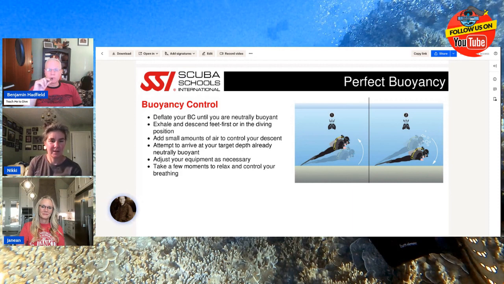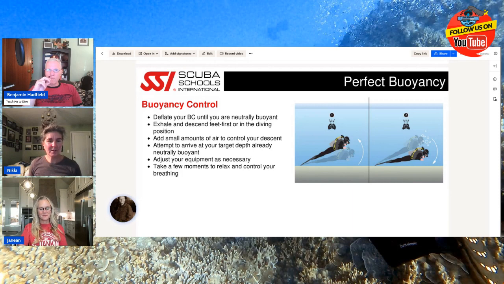So one of the key pieces to this slide is it says to add a small amount of air to control our descent, right? So Benjamin and I dive in a lot of cold water, and I noticed that as I start to descend at about 15 feet, I start pressing my air valve on my dry suit to be able to add just a little bit of air. At the same time, I also add a couple small puffs to my BC, because my dry suit isn't what's controlling my buoyancy, my BC is. So as we're monitoring how we're descending, we're doing that flare if need be to slow us down, so we're controlling our descent as needed.